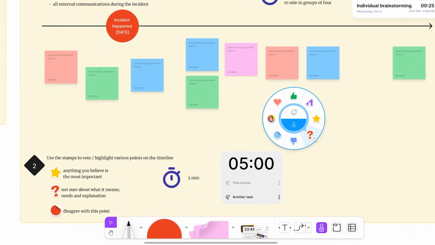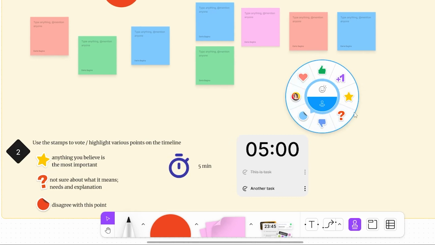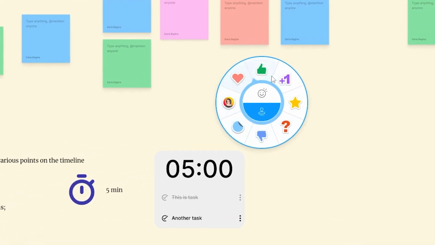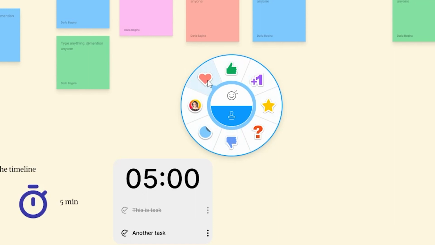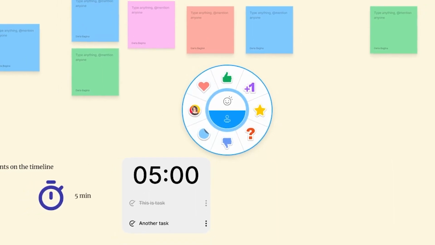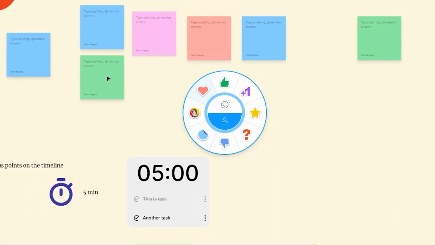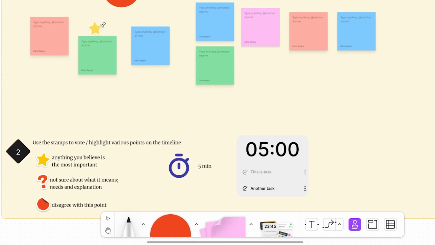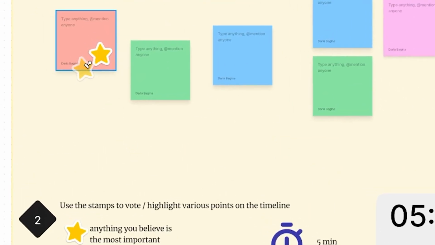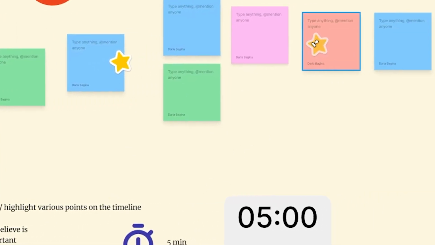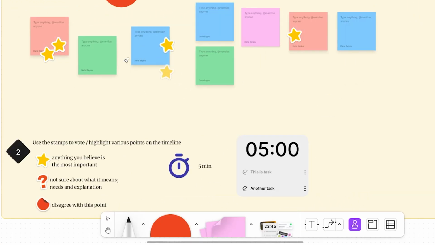And so in here, what you see are all of these different stamps that any person can use. And I said, hey, use different stamps to highlight the items in here. We're giving you, the participants, the time to look into that, right? So, for example, let's say, oh, I want to really put a little stamp on this one. I actually want to put even 2 on this one, and this one, and this one. So I just use the stamp, so I still have it floating. I can put it anywhere I want.